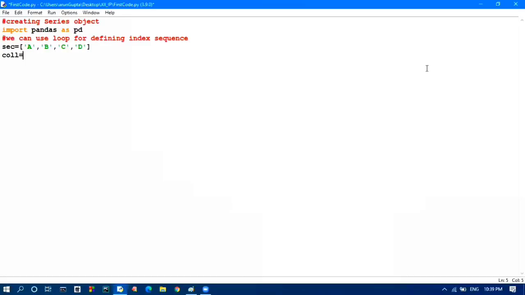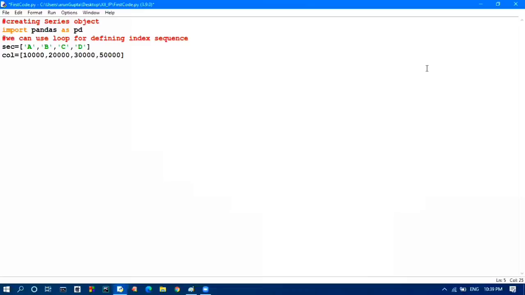For the farewell party there is a collection. Section A collected 10,000, section B collected 20,000, section C collected 30,000, and section D collected 5,000. This is the collection for the farewell party.